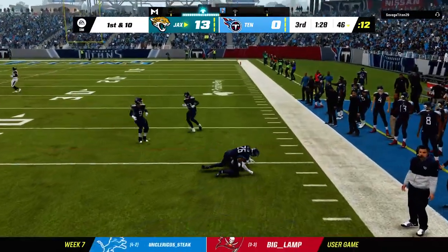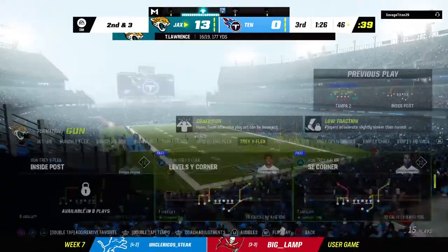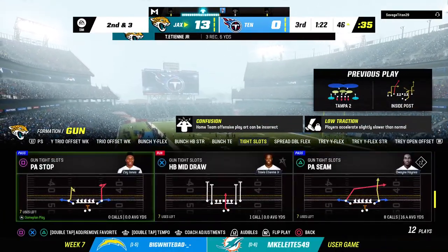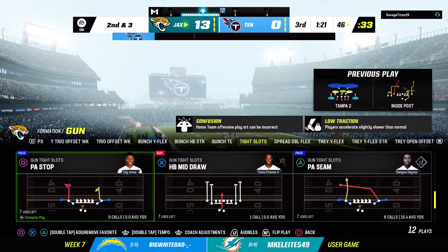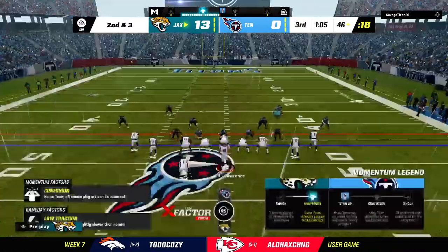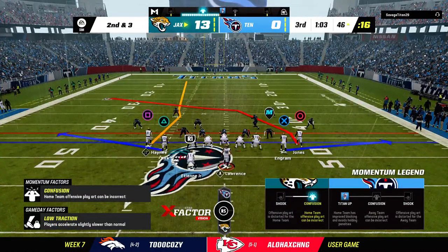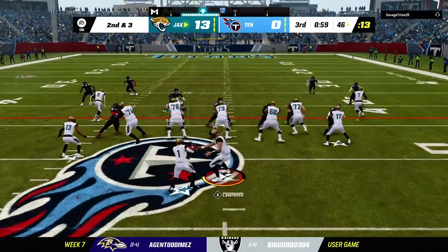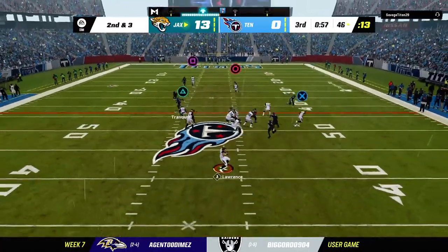Lawrence going to get this to ETN. And he'll be tackled on the other side of midfield at the 46-yard line. Just about every quarterback is trained to really look downfield first before you come back and make a nice, safe throw. And in this case, that's exactly what he did. Found his running back, let him create some space, and it turned out to be a nice play for the offense.